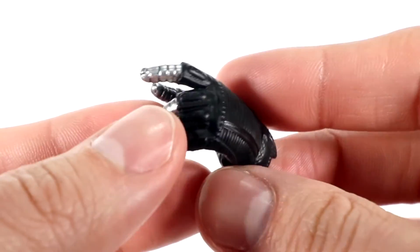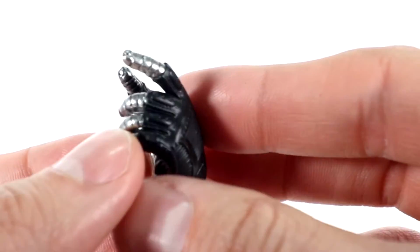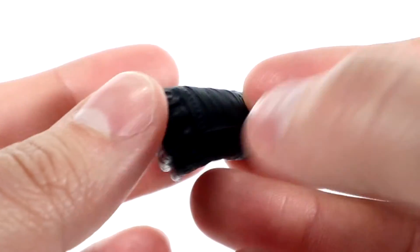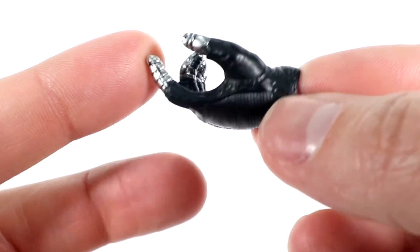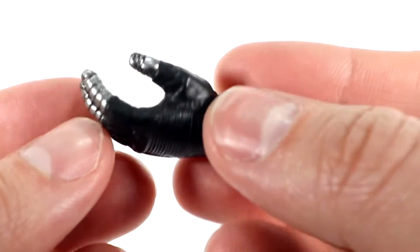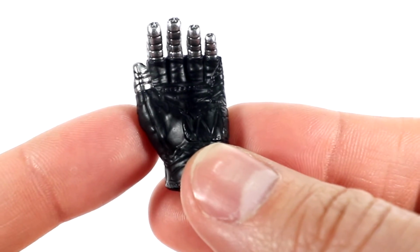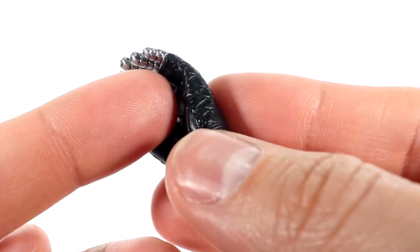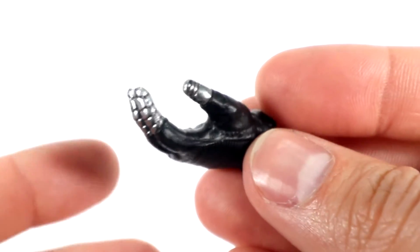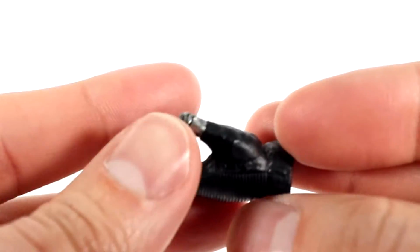Get a trigger finger hand here. This would basically be for holding the gun. It's the same that's currently on the figure for the right hand side. This is just the left hand robotic side, so if you want him trigger on the finger from the left, he can do that. This is a soft kind of open hand, open underhand. This is for kind of holding the bottom of the gun, right? He's got the gun, trigger finger in the right hand. You put this underneath it to just hold the stock or something. So you get one of those. You'll use that a lot if you got the gun in hand.